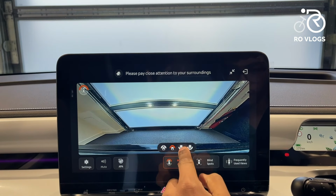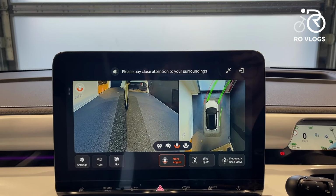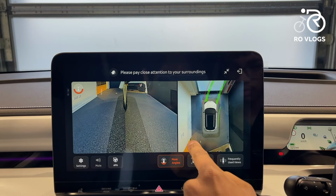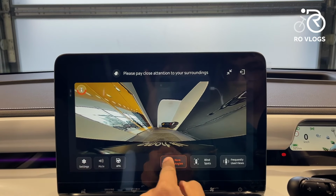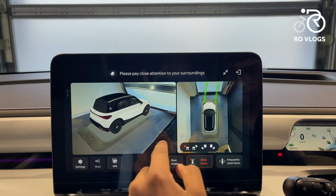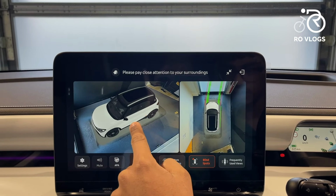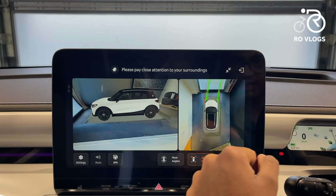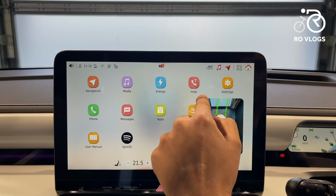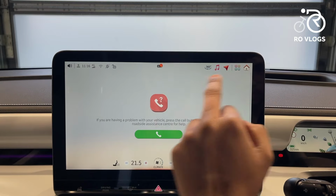Then you got a front wide view, you got a back tires view, and you also got that view of the back. And you can also have like 360 view, so you can view around, see everything in the room, so that you got a car and the doors and everything. That's nice. Once you get out of here, you can do other stuff also. Right, let's get out of that.